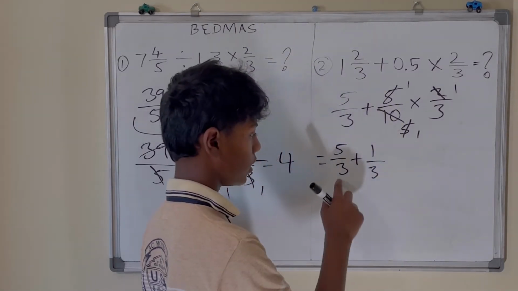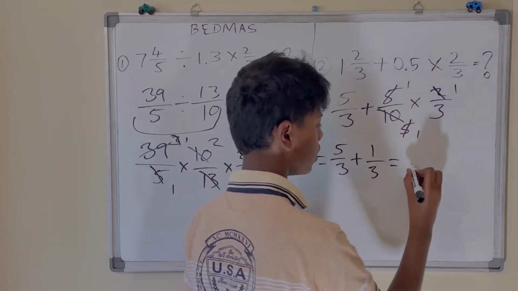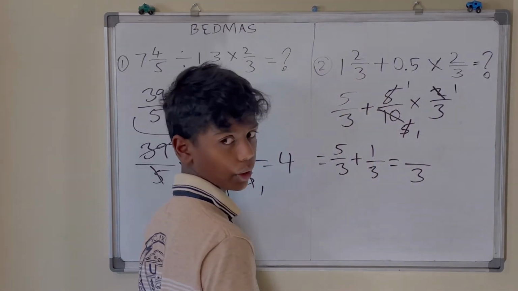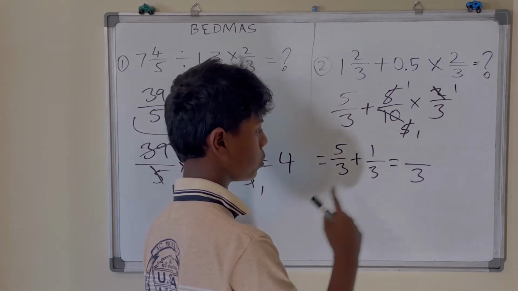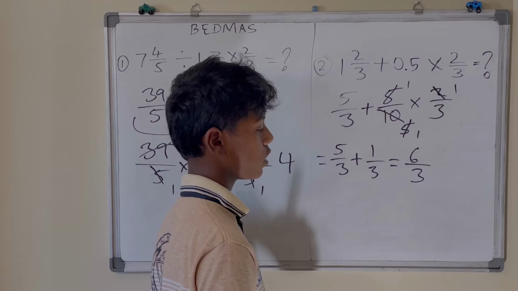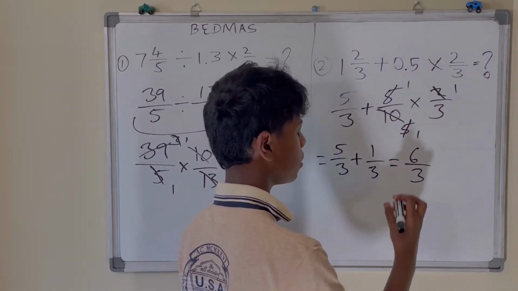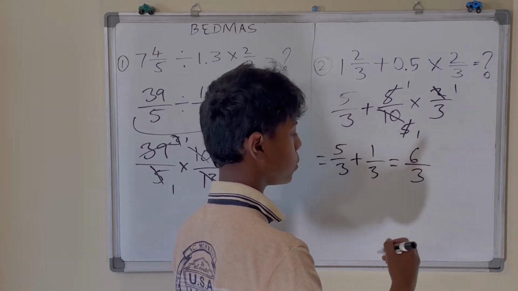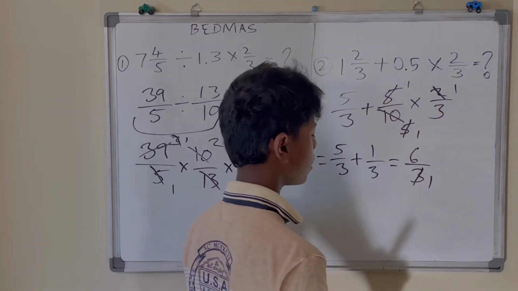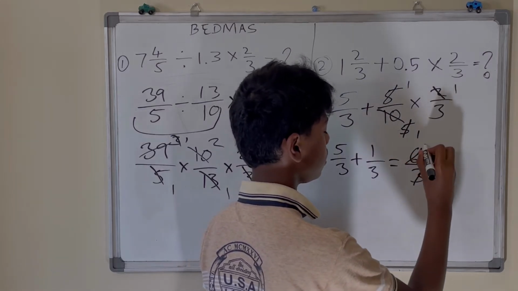So now we have the same denominator, so our denominator is 3, and then we're just going to add our top numbers. So 5 plus 1 is 6, and we know that we can still further reduce this. We can reduce this by 3. So 3, what times 3 is 3? 3 times 1 is 3. We cancel this out as 1. What times 3 is 6? 3 times 2 is 6, so we cancel that out by 2.